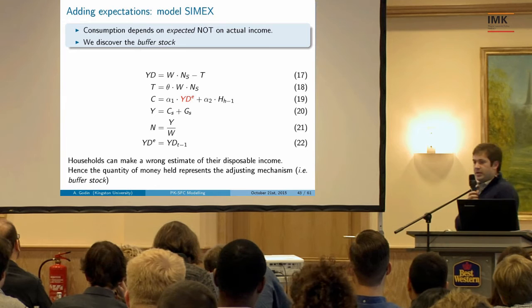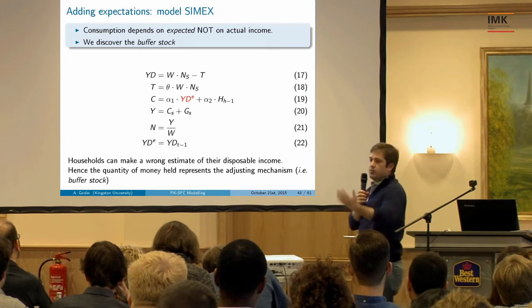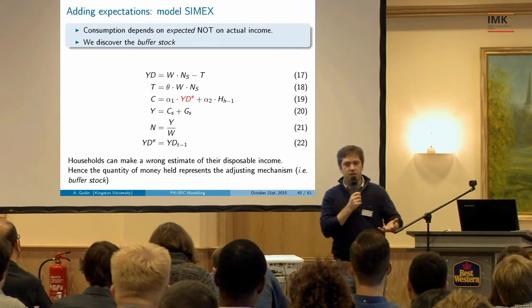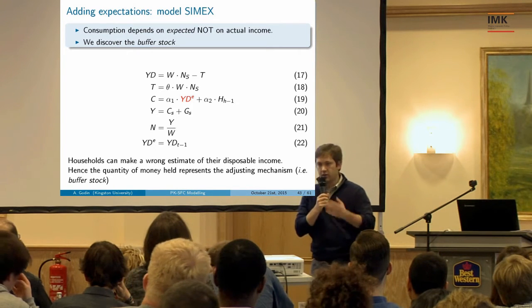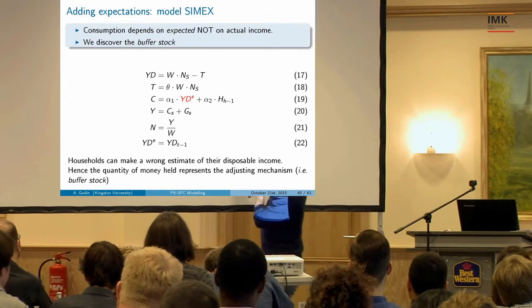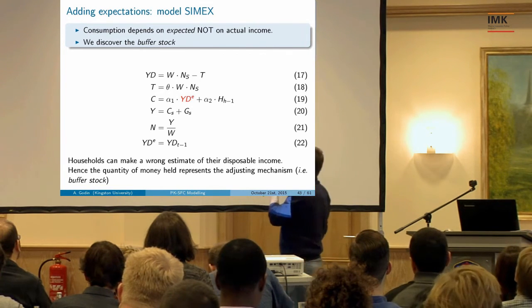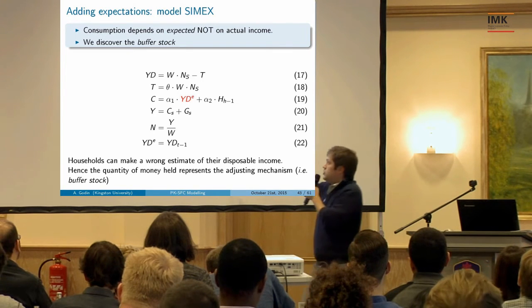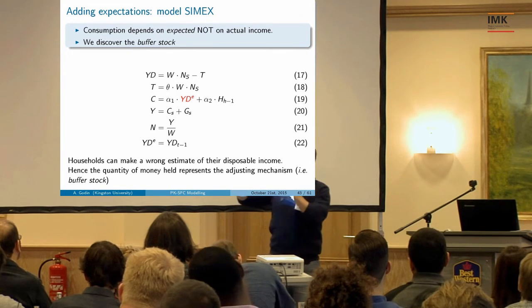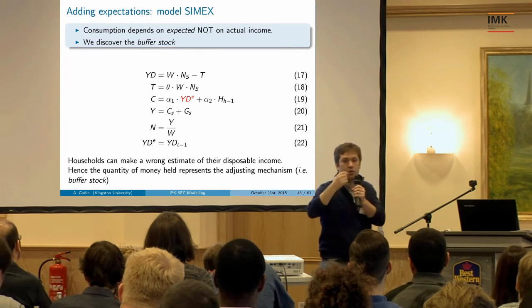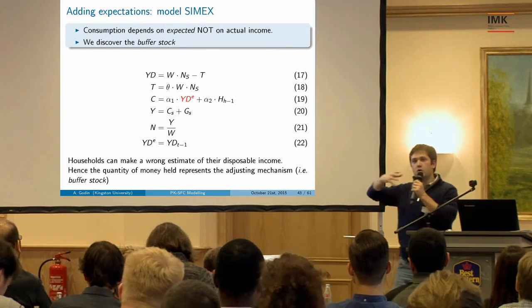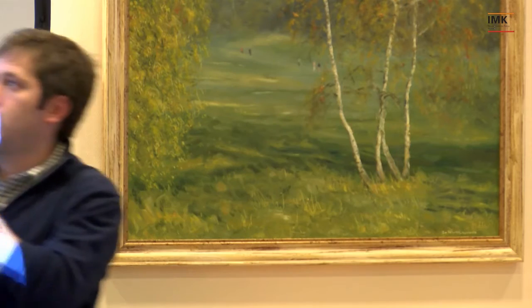What happens if we change a bit the model and we add expectations? I mean, we are in a situation of fundamental uncertainty, and your disposable income, we don't really know it. You can only guess it. So you now change the consumption function and include expected disposable income. One way of modeling it is you just take the last period disposable income. But you could have something adaptive, where you say, well, I know the economy is moving towards something, so I take into account the fact that there is a growing economy or a shrinking economy, so you actually have a more complicated expected disposable income.